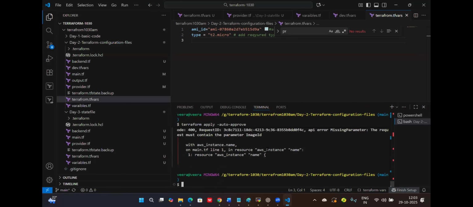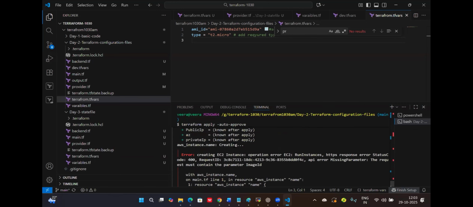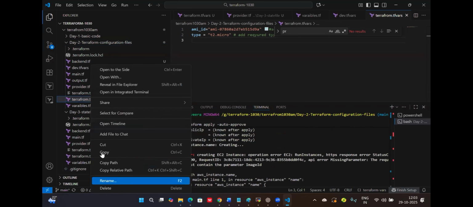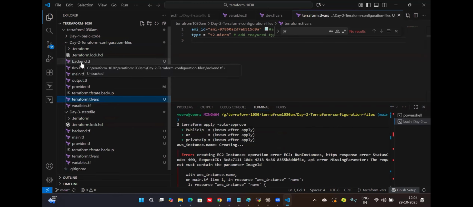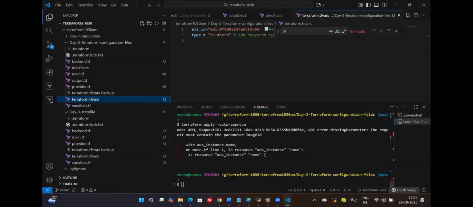Why this error, 400 missing parameter? Day 2 inside Terraform. Oh, okay. The Terraform file I have given, right? This name should be the same. I told you, right? That's what it is expecting from backend.tf. For backend.tf, you have to explicitly mention -var and the backend file. Yeah, now it will work.